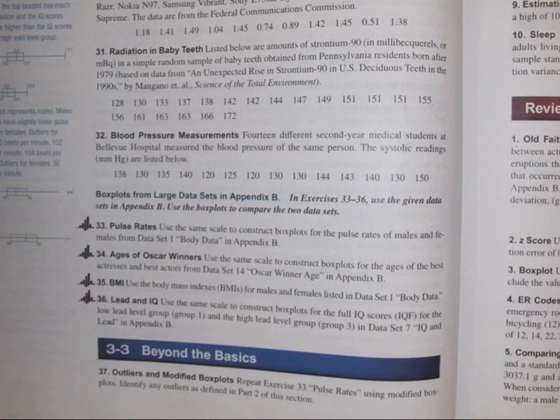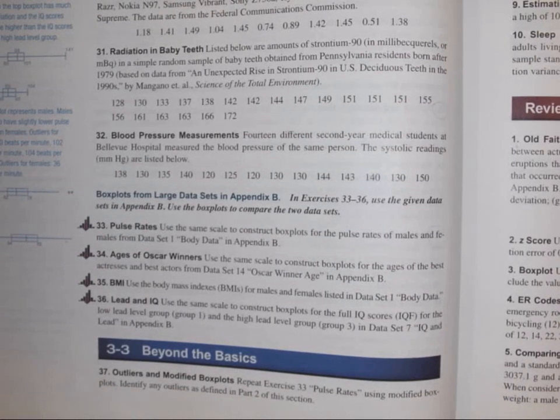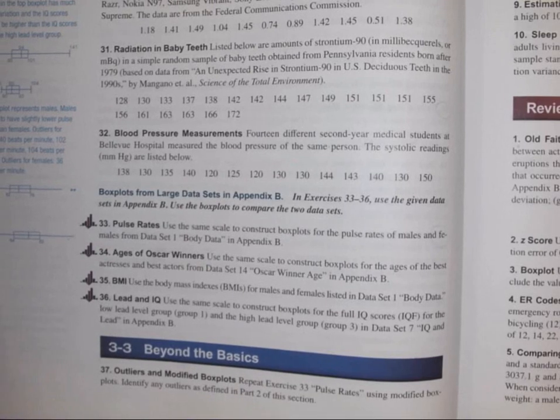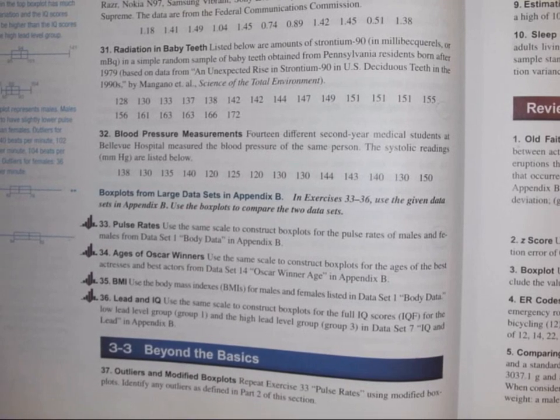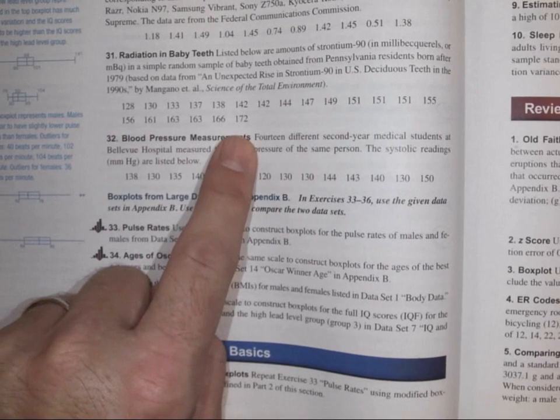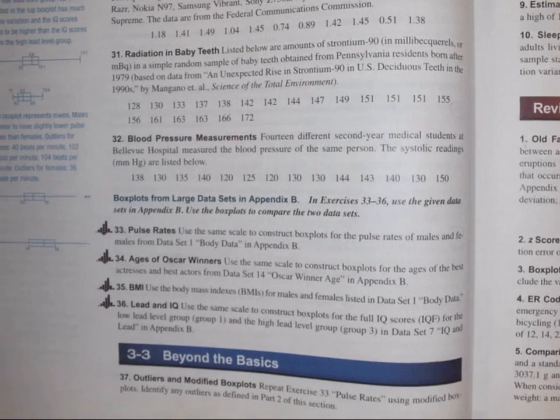In order to make a box plot, what do you have to find? You have to find the min and the max, because those are the last two dashes. You also have to find the quartiles, Q1, Q2, Q3. What's nice is they have ordered our data in increasing order. So clearly this 128 is my minimum and that 172 is my maximum data value. So I'm going to have to find Q1, Q2, and Q3.